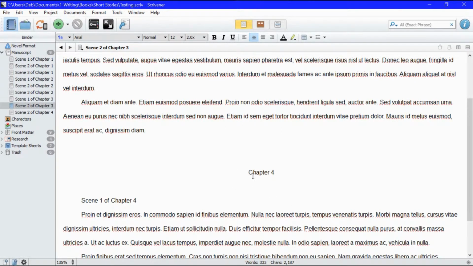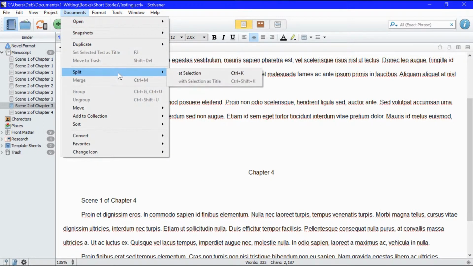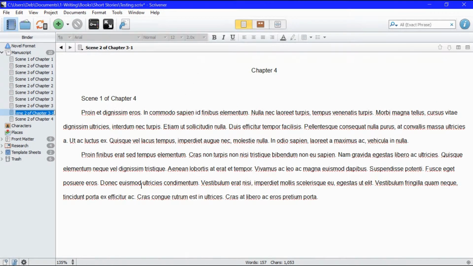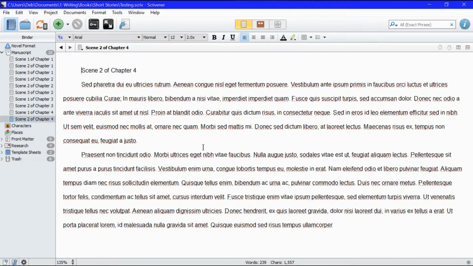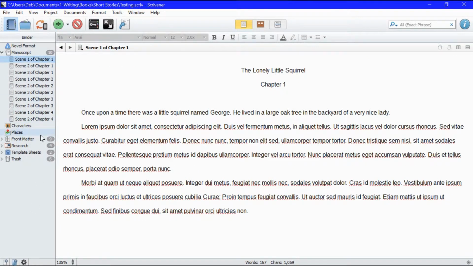We put our cursor at the beginning where we want it to split, go to Documents, Split, at Selection, and there we go. Now that one we can call scene 1 of chapter 4. And then scene 2 of chapter 4 is the last one. So now we have all of our scenes.